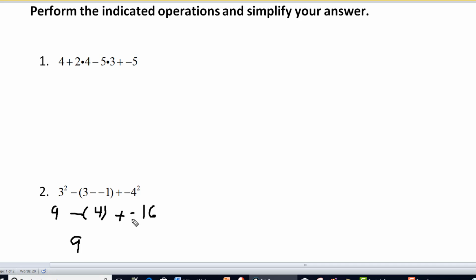And then I'm going to add these two. Okay, this is 9 subtract 4, but remember I can write that as a plus negative 4. So I can look at this as an addition and say it's negative 4 and a negative 16, which is a negative 20. And I can add these up now. Okay. Signs are different, so I subtract the 9 from the 20, disregarding the sign. I take the sign of the larger. Okay, 9 from 20 is 11. And then the sign associated with the 20 is negative. So I get negative 11. Okay.